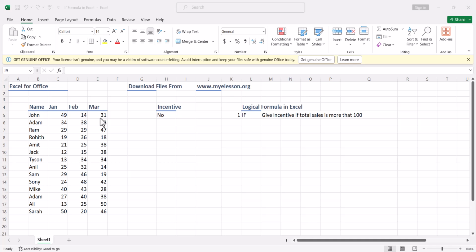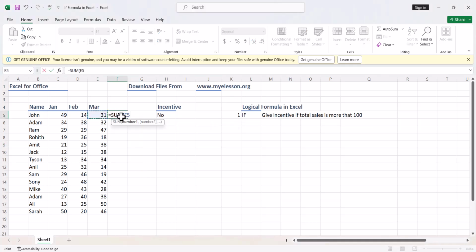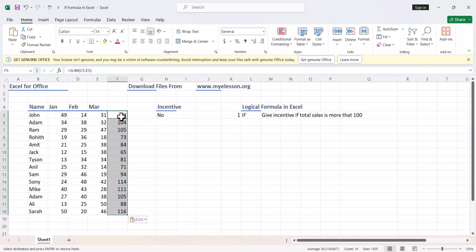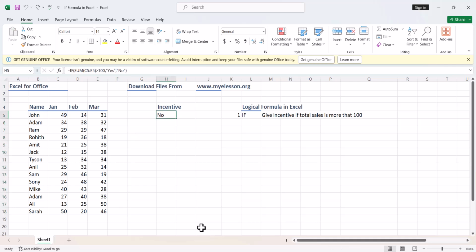If you were to do it yourself, what you would do is that you would go ahead and put a sum formula over here and see which all of these people have sales greater than 100. So you will go like this, highlight them, then these ones, highlight them, and then this guy and this guy, correct? However, with if formula, with just one line of code, you can do it for thousands of people.